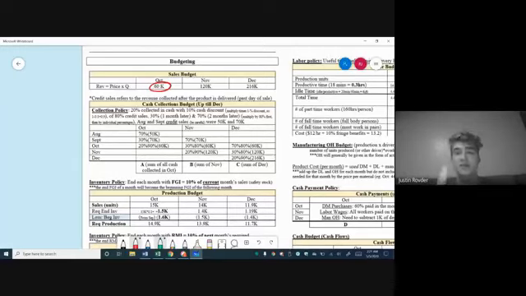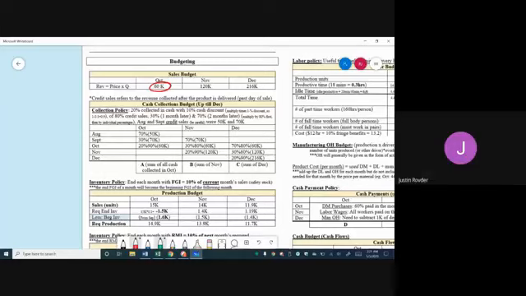One is just cash, so they're going to give you straight up cash whenever they buy a unit. And the second is credit. A credit sale, just like a credit card, is a kind of deferred payment, so they'll pay you in cash a month or two after the sale. So that's called credit. In these examples, they're going to give you some information here. Let's focus on this right now.